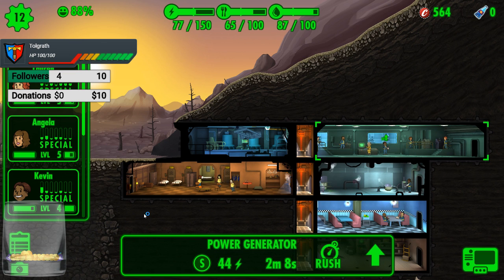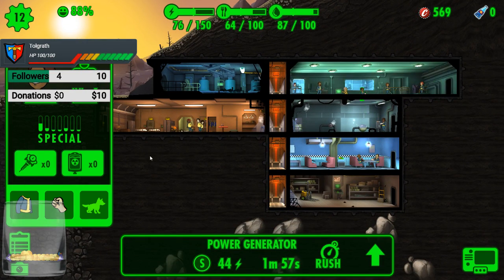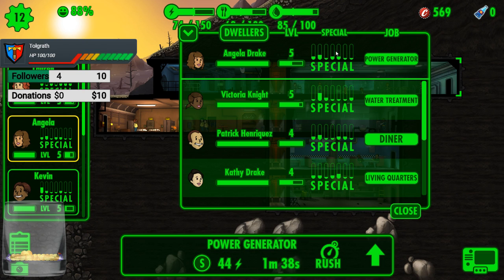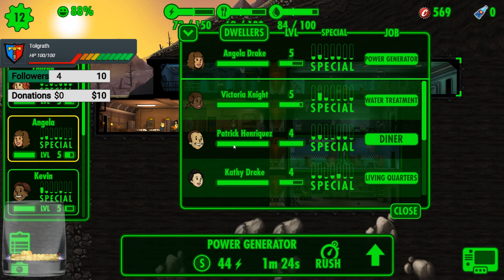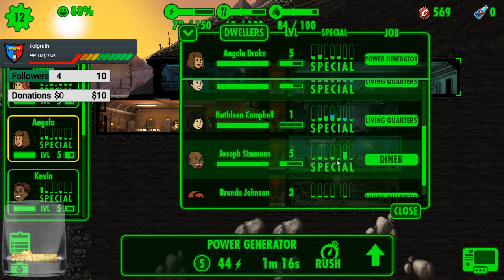Let's see. What have we got here? Yeah, you got a lemon. What is your lemon? Okay, so you definitely need to stay there. So I'll leave him there actually, and let's see. Who else has, what is it? See, charisma. So Angelina. Angela, sorry. Patrick's quite low. Cathy is reasonable. Kathleen is pregnant already.